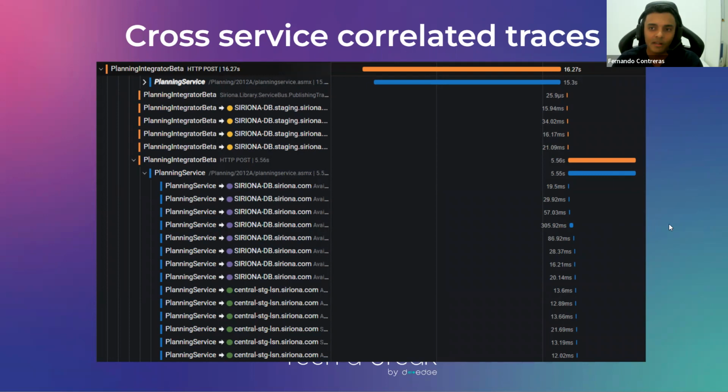Imagine that you have a customer exploring your website and updating or submitting a form. It will trigger a series of operations in the system through different services. And then you can correlate all this activity, with all the details, to a business activity that might be a reservation, a cancellation, and so on.